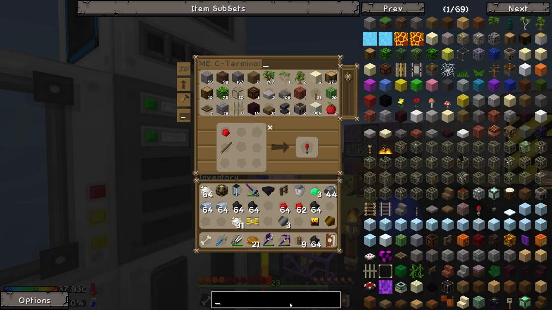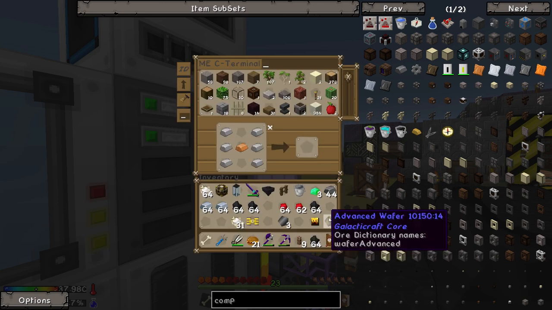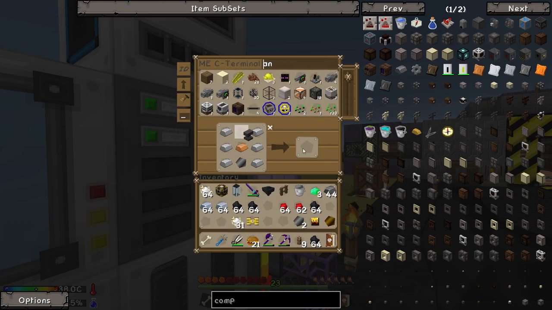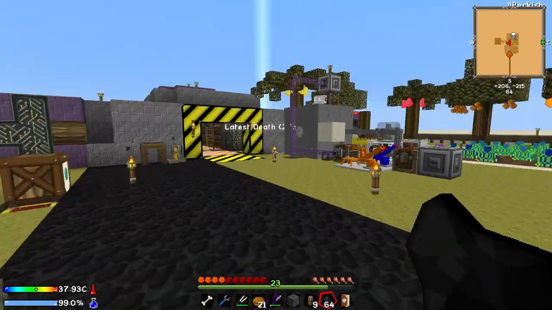So let's go ahead and get ourselves a compressor. One of you. Boom. Boom. And I'm fairly certain we just made an anvil. We did. It just didn't want to come in. There we go. Compressor done. Now, this guy runs on coal. Luckily, we have some charcoal on us.